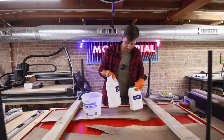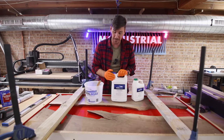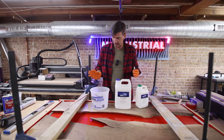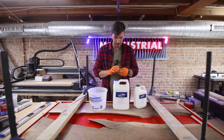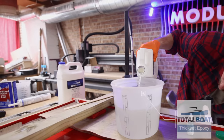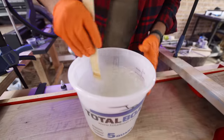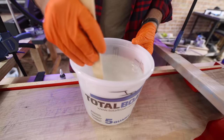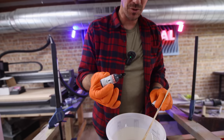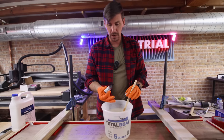We're going to do the epoxy pour. I grabbed some of this Total Boat Thick Set—we're a little bit over an inch thick and you can pour this up to two inches deep. But on this long and wide of a pour, you've got to be careful. I'm going to mix it up about a gallon at a time—I'm guessing it'll take two gallons—and then I'm going to add some black pigment. The hardener on this stuff is like water. You really want to take your time; it is a three-to-one mix ratio so it takes a little longer to mix. I like to mix for at least five minutes before adding pigment. I'm going to add it drop by drop so I can keep track of how much I'm adding, so when I do that second pour I can properly color match.